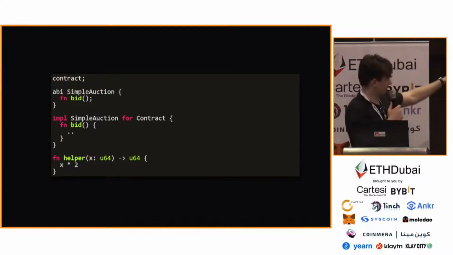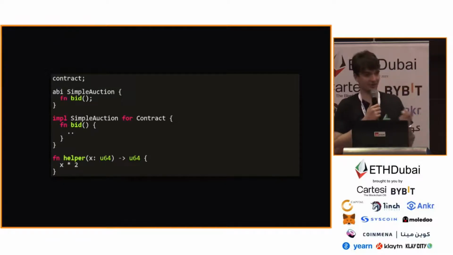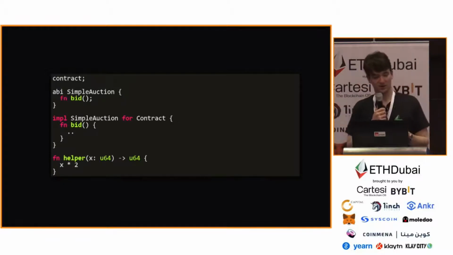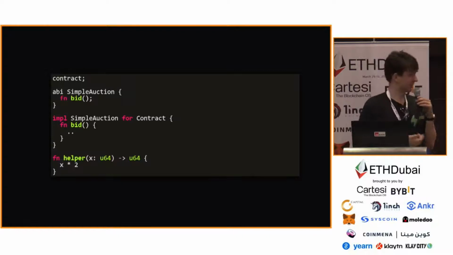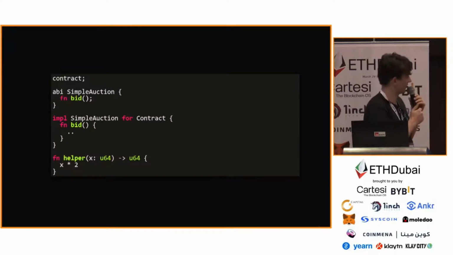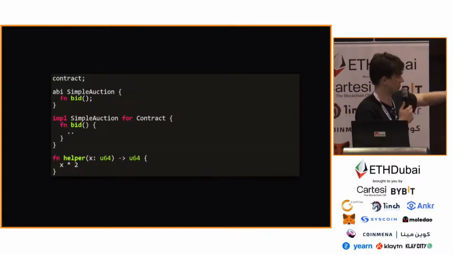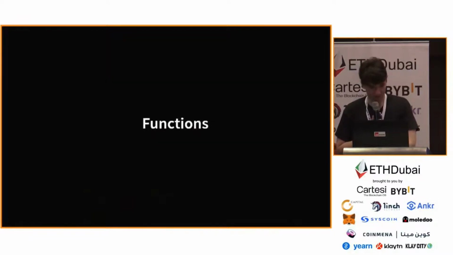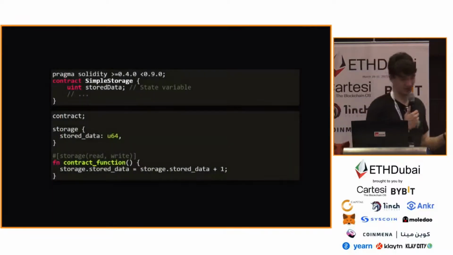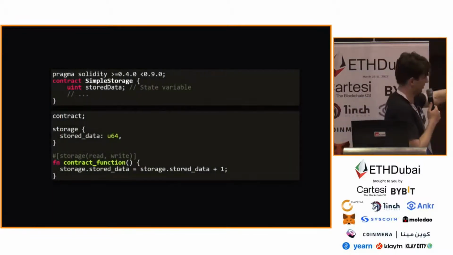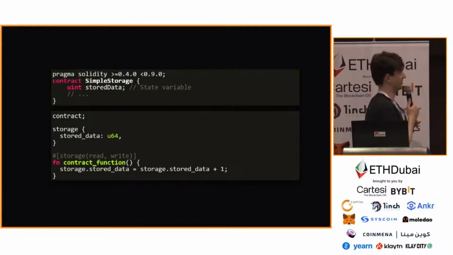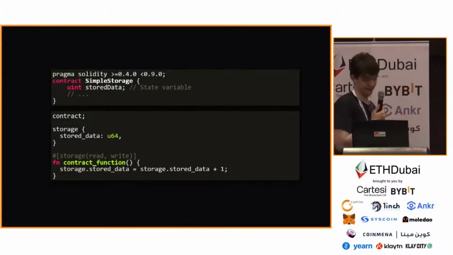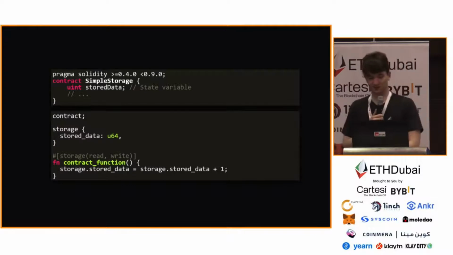And then we're going to implement that ABI for our contract, and you implement the functions. It looks a little bit like a trait, if you're familiar with Rust. And one final little thing is that we have implicit returns down there. So you see that there's no return keyword in the helper function. And then to go back a little bit to a different example, instead of having things like pure, payable, et cetera, we have these annotations on top of function signatures. So that's just a syntactic difference.